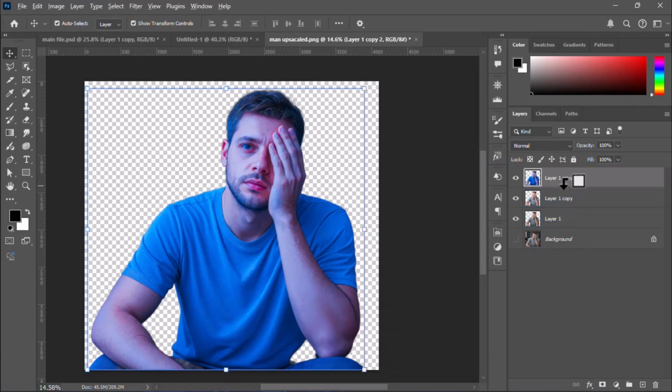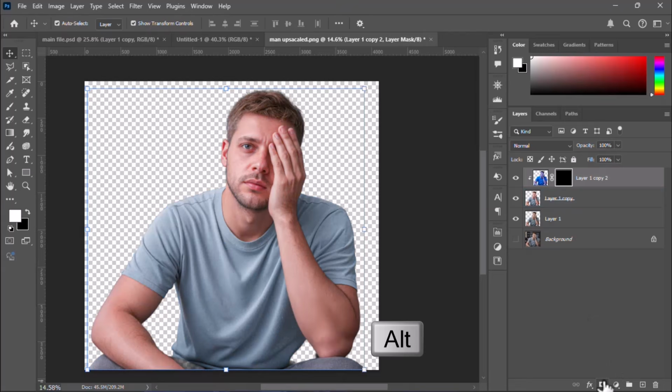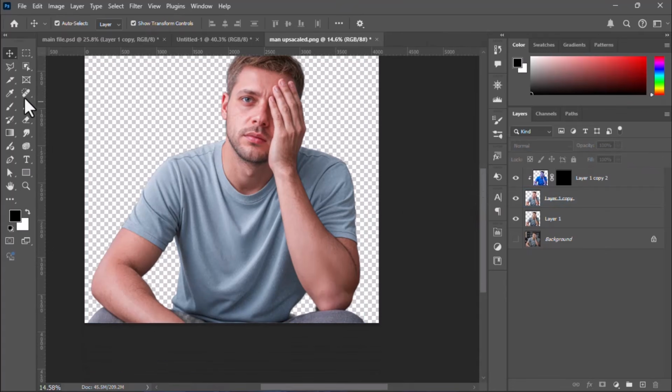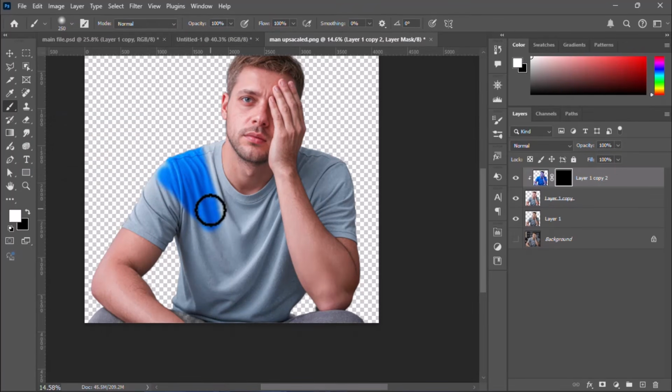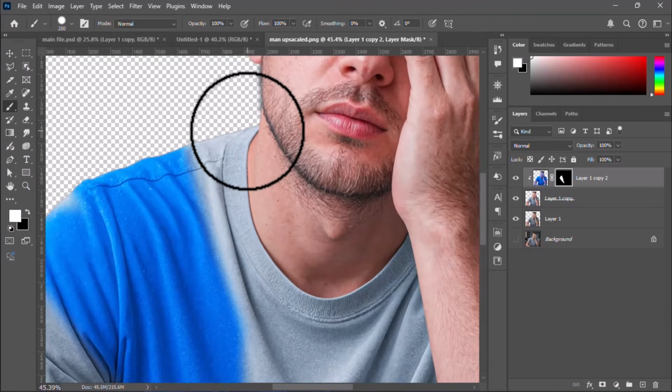Then create a clipping mask with the previous layer. Hold Alt and click on the layer mask. Take the brush tool and carefully paint over the shirt to apply the blue color effect.